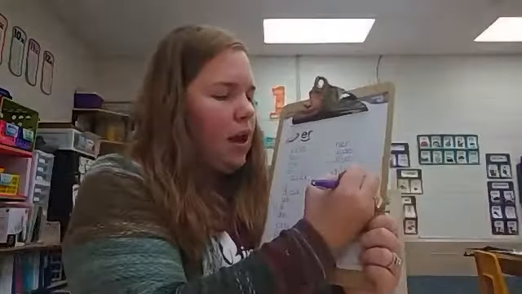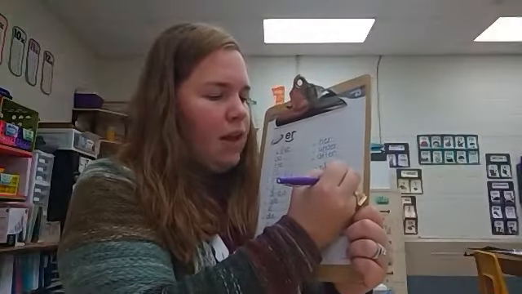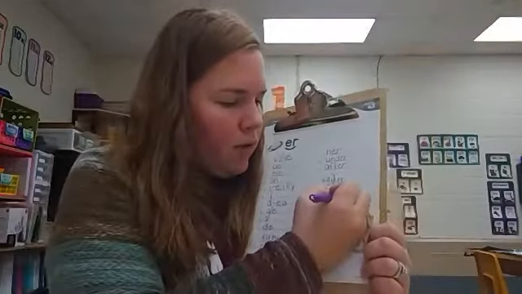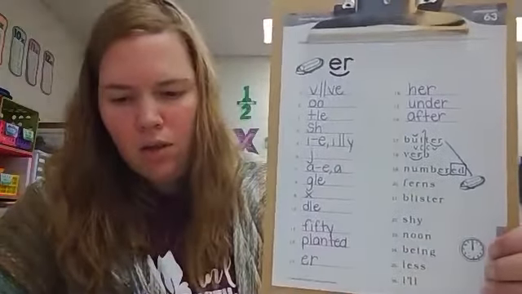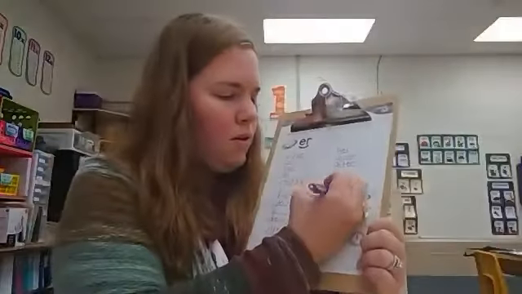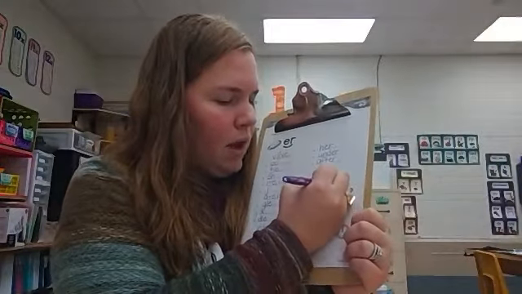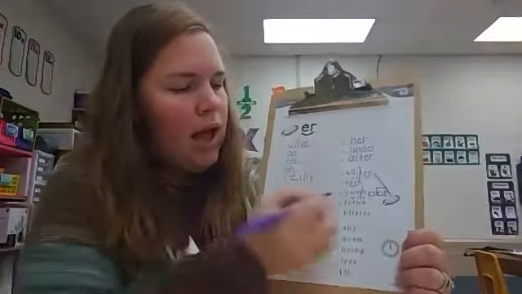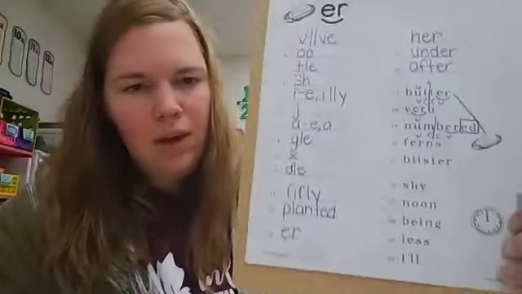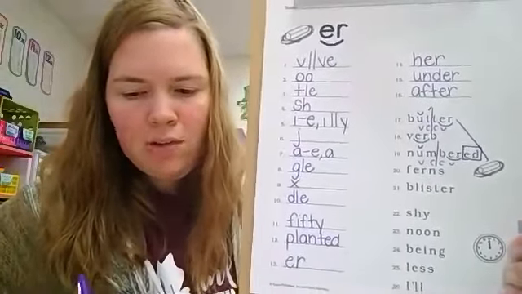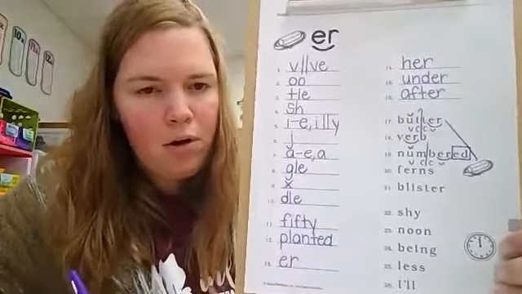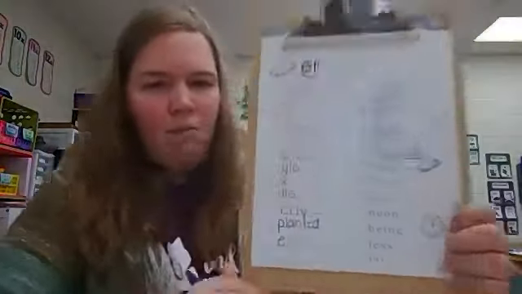Number 19, I see suffix, the ending E-D, so I'm putting a box around E-D. I also see combination E-R, put an arc underneath. There is a vowel, consonant, consonant, vowel pattern. A consonant follows this U. It needs a brevi. The E is part of the combination. Which syllable is accented in the word numbered? Numbered. The first one, put an accent mark.